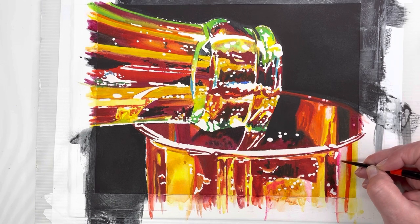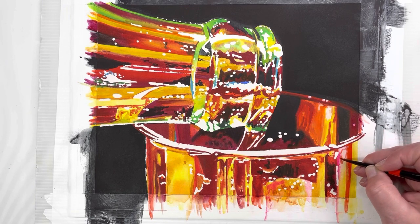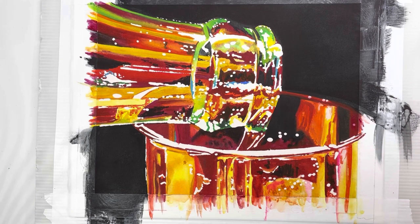Okay, there's kind of a shape over here that we didn't get in there. So I'm just gonna kind of draw it in. That's what was throwing me. I'm gonna go with the Bordeaux now.